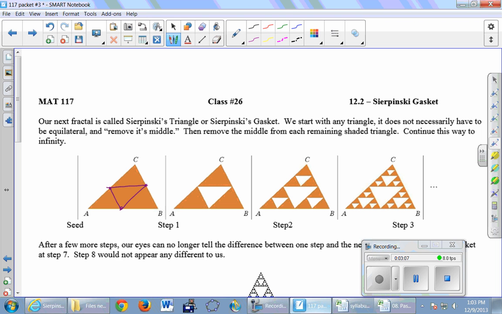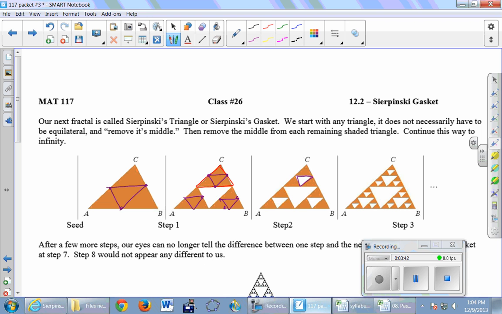And then in the second picture, we actually now see that there are some more triangles. So for example, in this top triangle, which is now like its own triangle, you take out the middle, which means you go to the midpoint of each of the three sides. And then connect the dots. And that triangle gets removed. And that's the triangle that's missing right here. And we do that same thing in each of the other three shaded in triangles. And we remove the middles and we get this new picture, step 2. And then we do it again and again until we're tired of it.